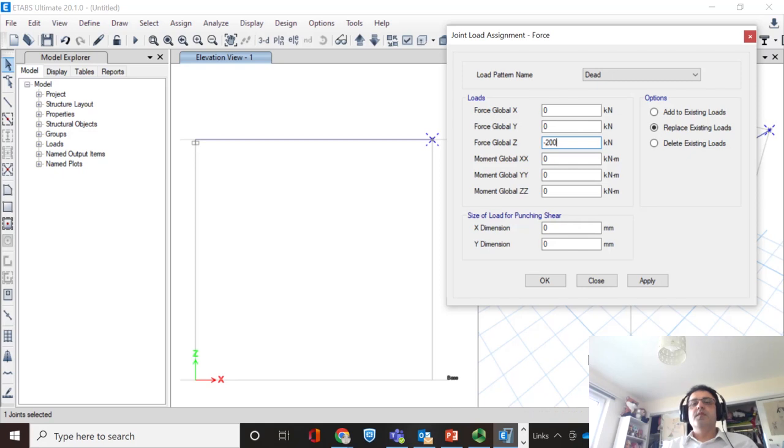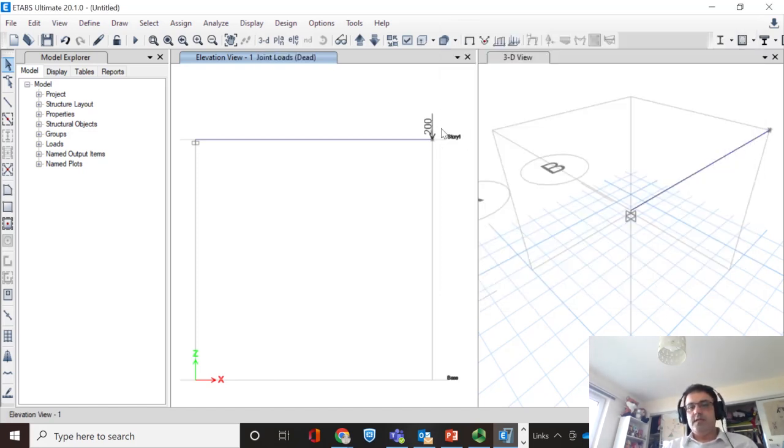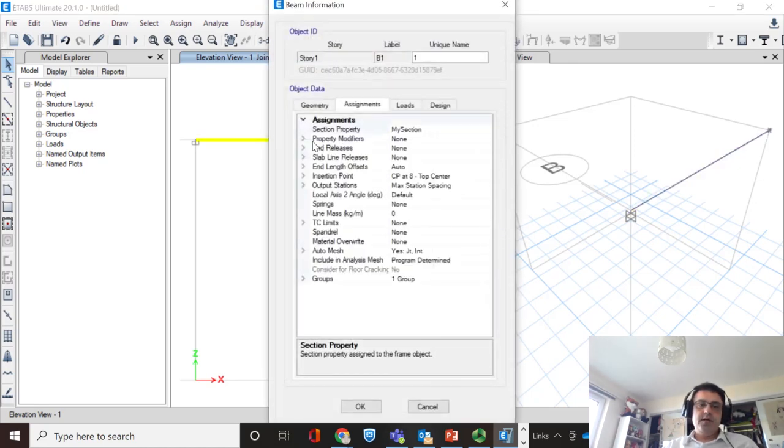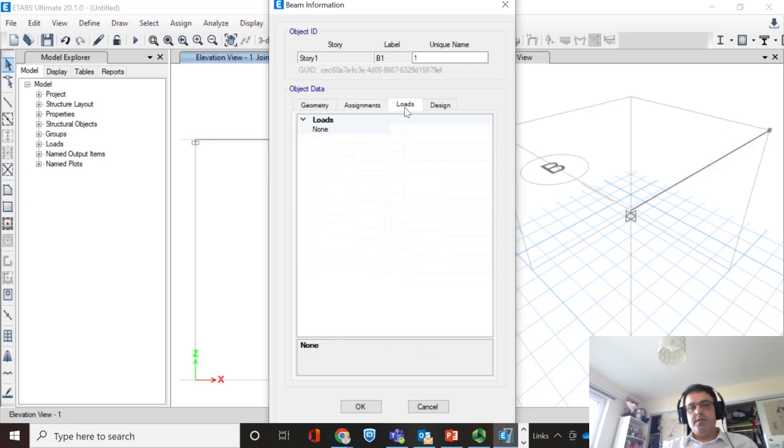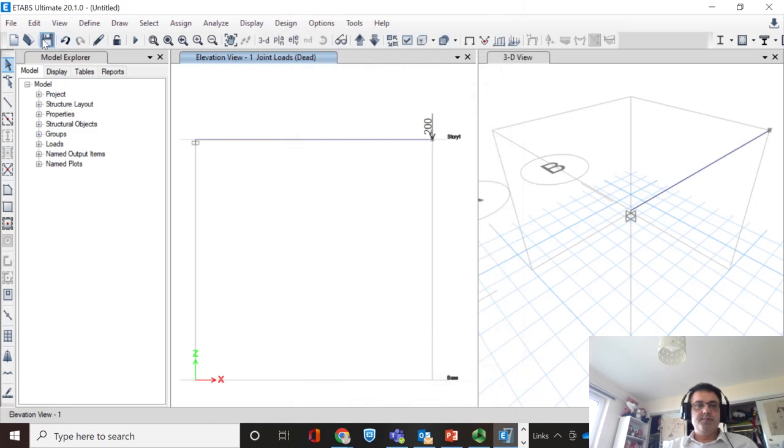It means that it will be in the down direction, negative z. So I just put it as a minus 200 kilonewton along the z-axis and just press OK, and you will see your loading is here. And again, if you right click on your beam, you will see your load is not here.